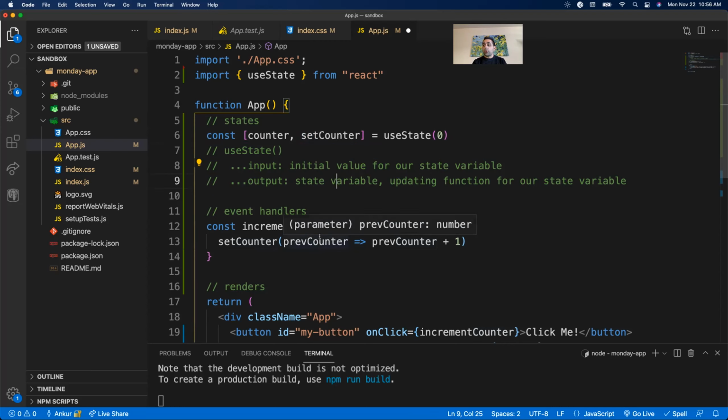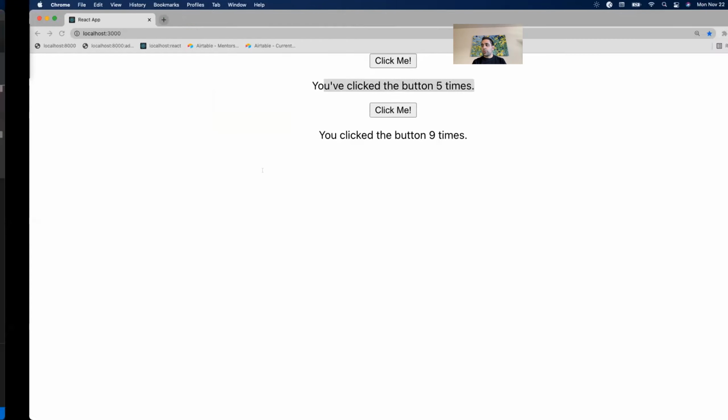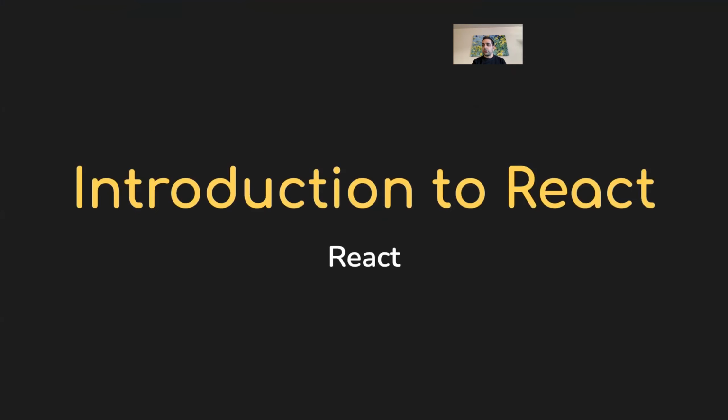All right, I want to make sure I'm not going too quickly. Again, useState is a React function, so it's not a function we created. It's a function that exists from the React libraries. This takes in one parameter that is the default value or the initial value you want to give to your state value. So in this case, I'm creating a counter that is a state value, and it's going to take on an initial value of 0. Additionally, I get a function back that we're going to use shortly for updating our counter values. This is a great time to go back to my PSA from earlier.